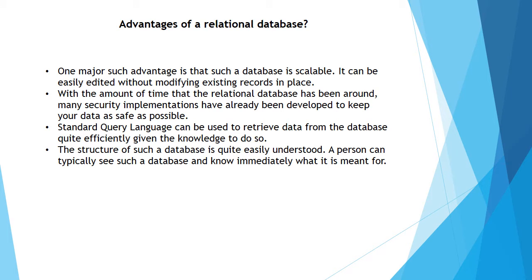When it comes to the advantages of a relational database, one major advantage is that such a database is scalable. It can be easily edited without modifying existing records in place. With the amount of time that the relational database has been around, many security implementations have already been developed to keep your data as safe as possible. Standard query language can be used to retrieve data from the database quite efficiently given the knowledge to do so. The structure of such a database is quite easily understood, and a person can typically see such a database and know immediately what it is meant for.